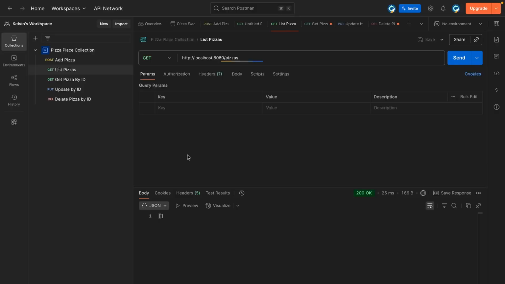From here, you can harden it without changing the core idea. Return a 201 created on post with a location header, add basic validation and helpful error messages, split logic into a service class, and swap the in-memory list for a real database like H2 or Postgres. If you want discoverability, add OpenAPI/Swagger UI. If you want reliability, write a few tests and containerize it. But even as is, you now have a working mental model: simple data type, small controller methods, clear status codes, and a client to prove it.